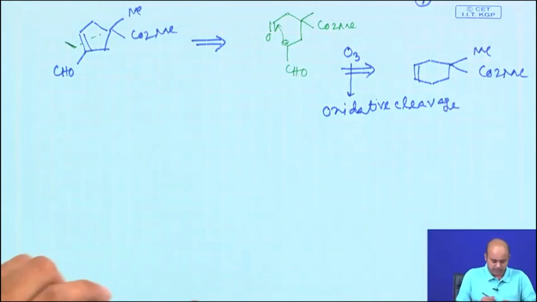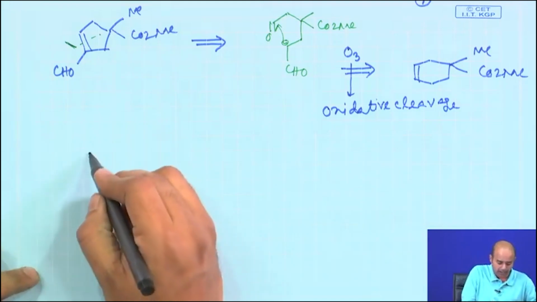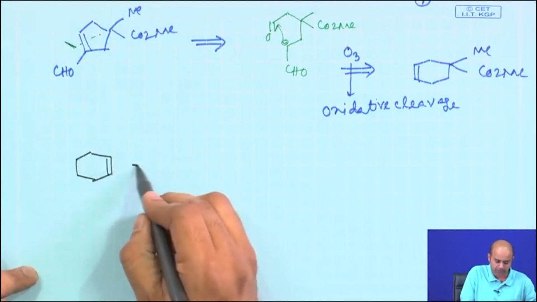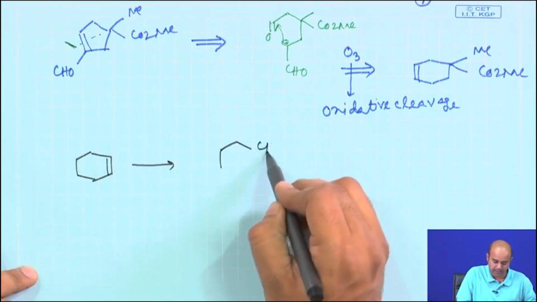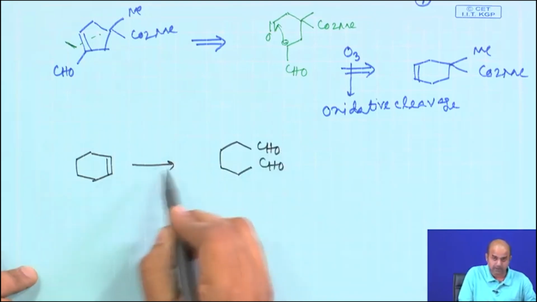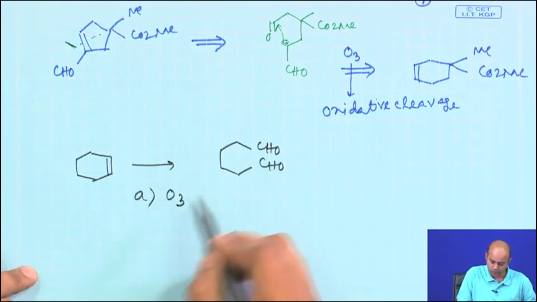Now, this kind of reaction is fundamentally very useful, and you will find in many cases, if you have cyclic compounds, you want to cleave them to the corresponding dialdehyde. What are the reagents of choice? What kind of reagents do you want to use? The best reagent is ozone, you can do an ozonolysis.